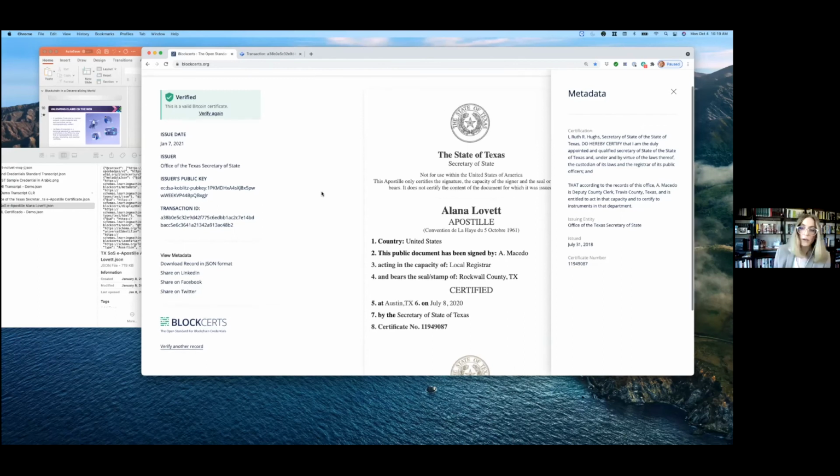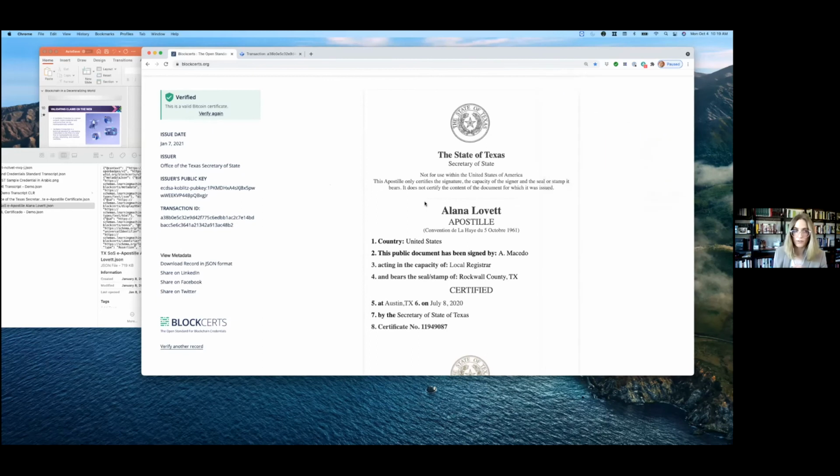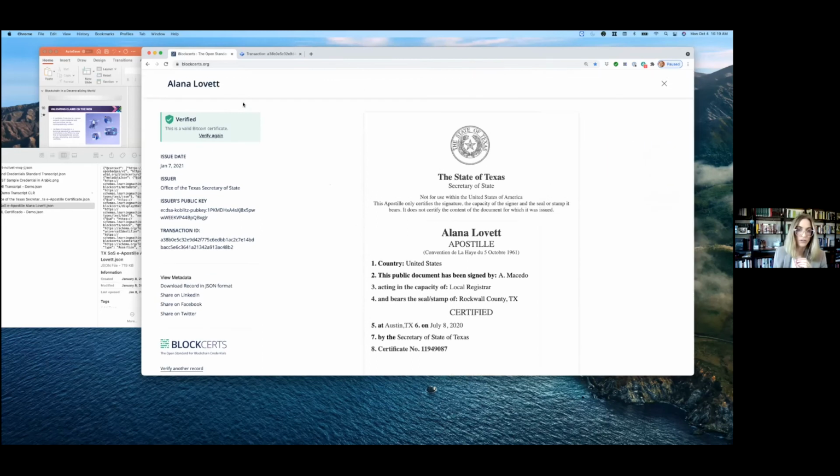So we call the block cert a self-attesting or self-verifying credential, meaning that you do not need anything other than that JSON file to validate it, because verification is free and open source using the blockcerts.org universal verifier. So this is really a breakthrough in digital document verification, and we look forward to continuing to build out the solution. And I'll pause there and open up the floor for questions.